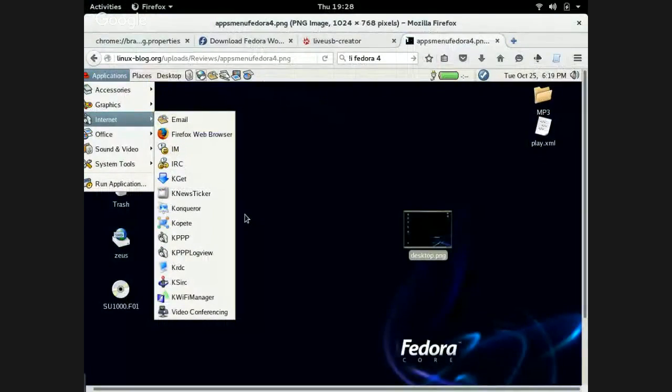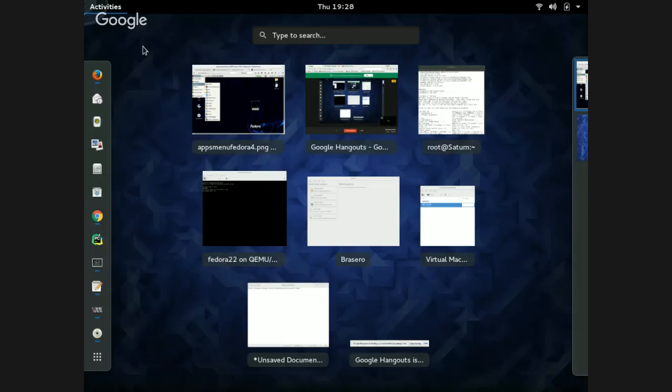There are differing opinions on GNOME 3, which is what this display manager is called. People like it, don't like it. If you don't like the way this looks and operates, you can change it to something else. It'll probably be week 3 or 4 when I'll go over changing your default display manager and making it look like something else.